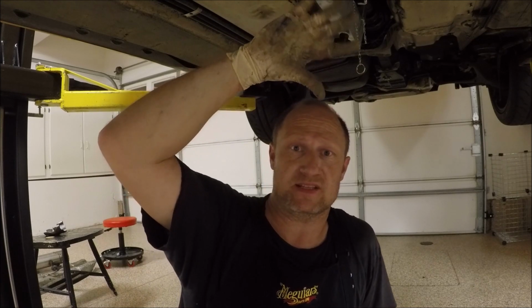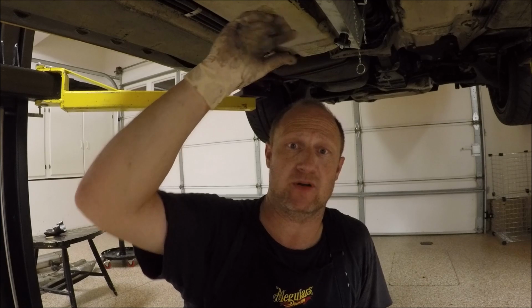When these are in, you're supposed to slide the drive shaft all the way forward, mark it, and then all the way back and mark it, and then put that thing in the center. And I'm gonna go ahead and do that as well so you could see. I'm hoping it's just in the exact spot it was before, but I'll do it so you guys can see how it's done.